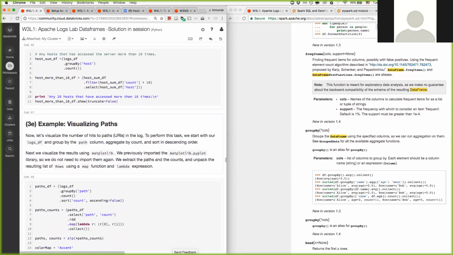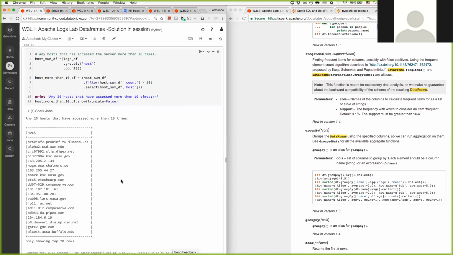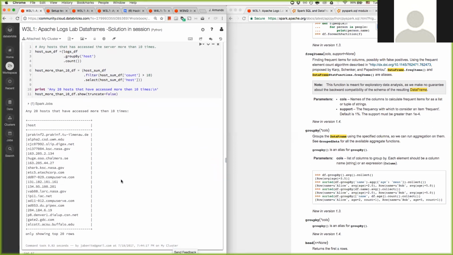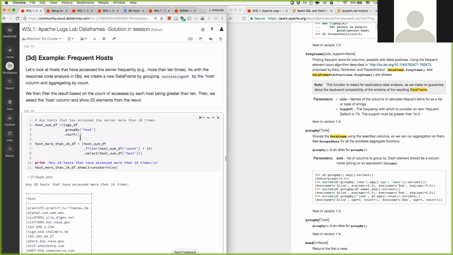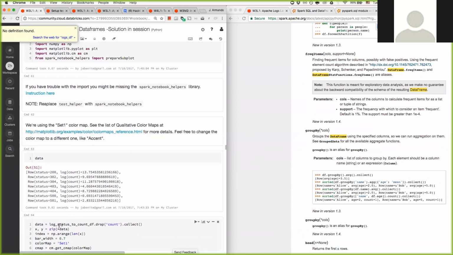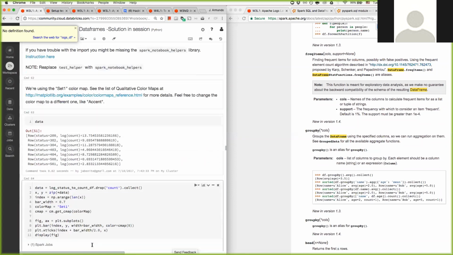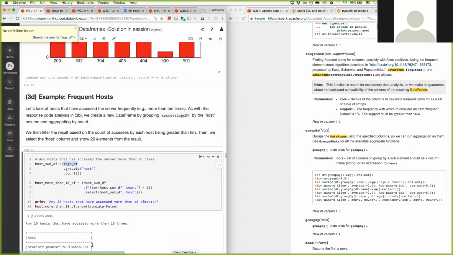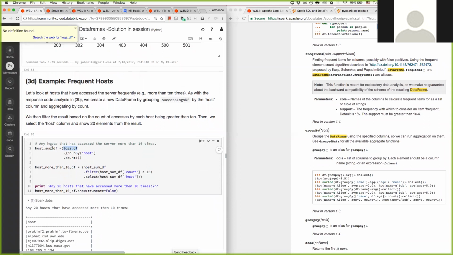Let's see. So far everything is being sort of done for you, so until this point, everybody should have gotten all the same answers. So in this one here, frequent host. So we have logs df, and sometimes you might get lost and you don't know exactly what transformations you're at at this point. So my advice is do what I did in the previous example, where if I want to explore what this particular zip function does, I look at what data contains, and that might give you an idea. And then you could display a particular object, and that can give you a hint of what's going on.